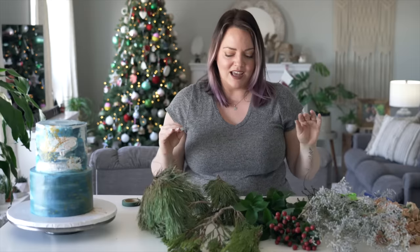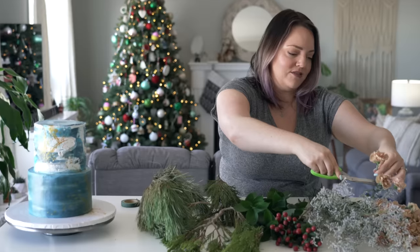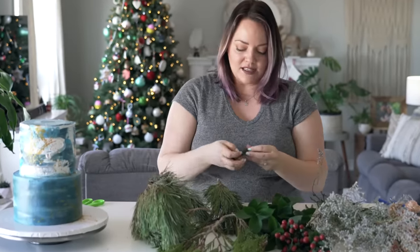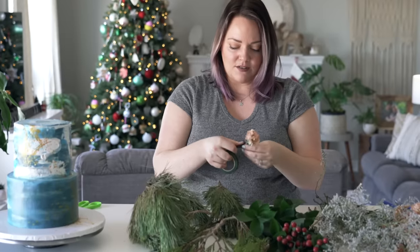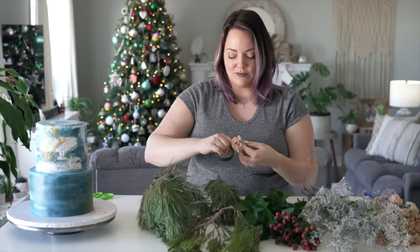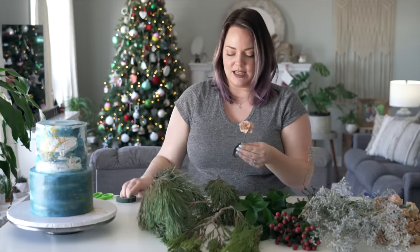I just want a kind of dull muted flower - almost frosted looking. So I'm going to get those ready to put into the cake. Whenever I'm putting flowers or fresh greenery into the cake, I always use floral tape, and that helps protect the flower from going directly into the cake. Flowers like this usually have pesticides from when they were grown, and we do not want that going into the cake.